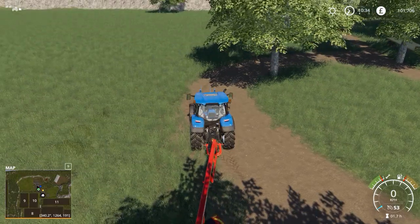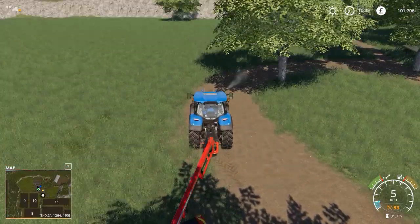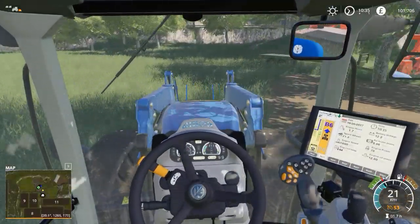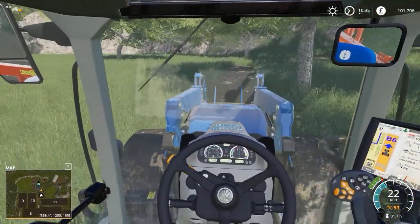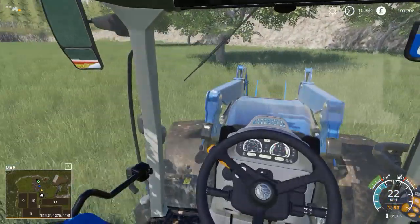So what I think we'll do is we are going to mow, then we're going to row, which is something you have not seen me do before, and then we're going to bale. We use our own land, and I'm still excited.